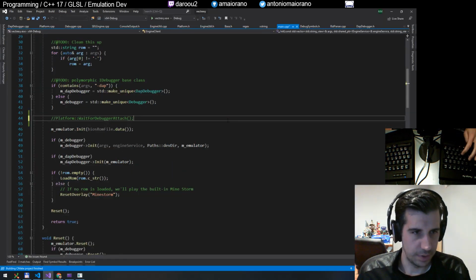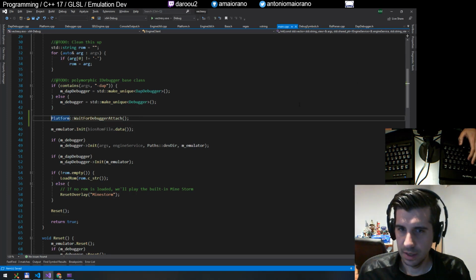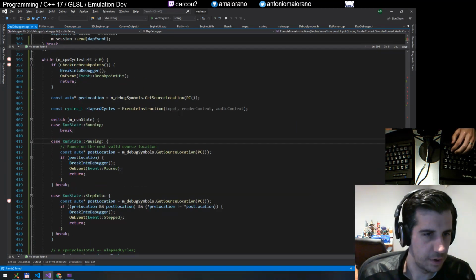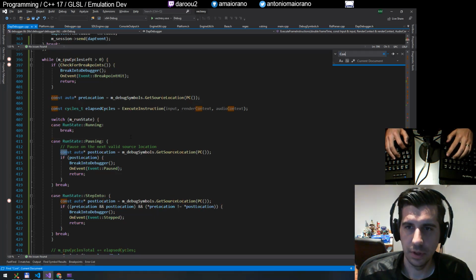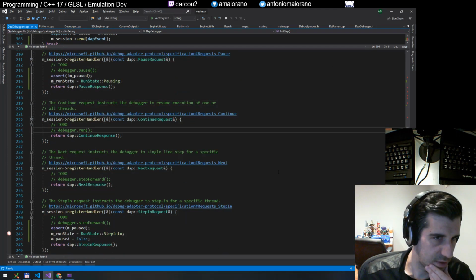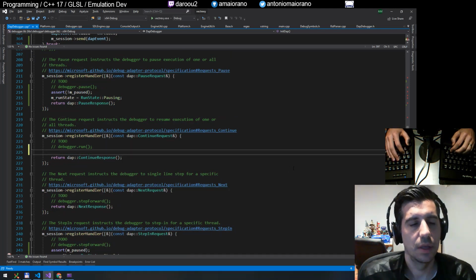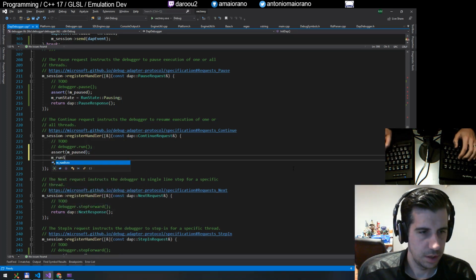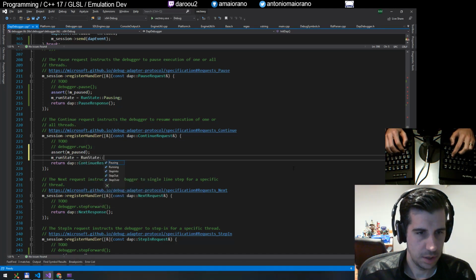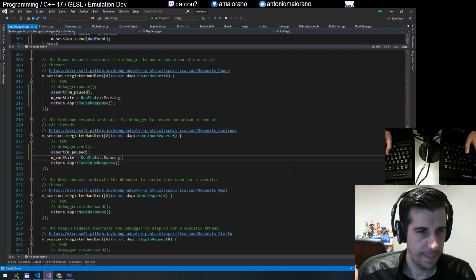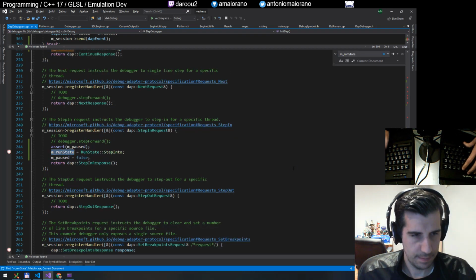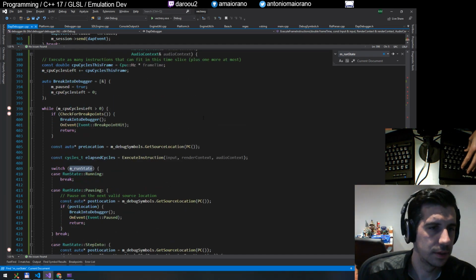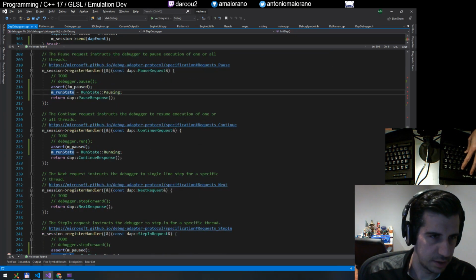Yeah, okay. So, you know what? I will debug this, because I realize if I don't attach, I'm not going to catch assertions and stuff like that. So if we have paused, we need continue. So we need the continue request. So in that case, we should be paused, and we want to go to running. I think that's it for that guy. Oh, and we don't want to be paused. That's true.